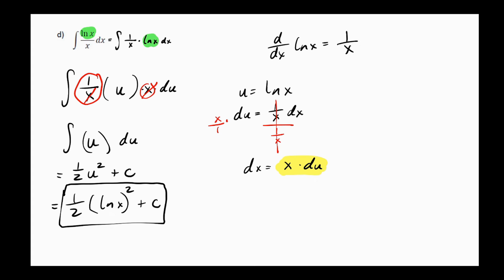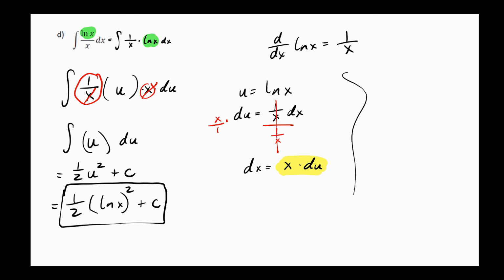So that's kind of the key there. We want it to match. What I mean by match is I want, if I pick whatever I pick for my u, when I find the derivative of it, I want that to match what's still in there. Because when I divide by it, guess what? It's going to cancel out. That's what I want to do. Okay? Because I could have done this.